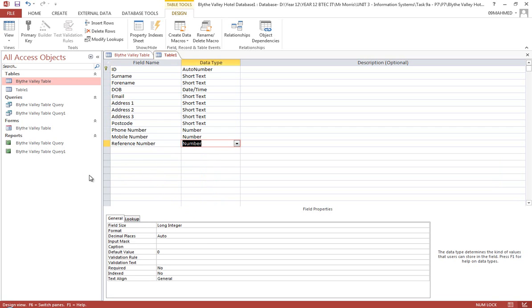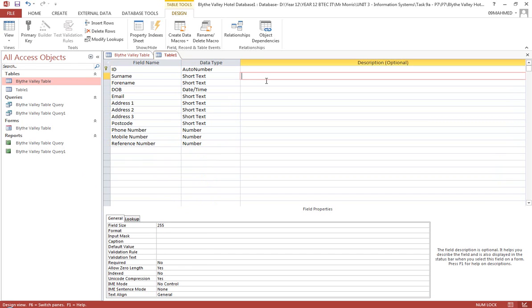Now I'm going to show you the description, so to help the receptionist out when they're filling the details, it will just give them a better insight. So description of surname: this section is where the customer's surname will be filled, full stop.